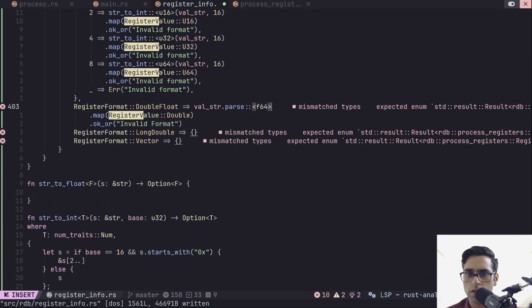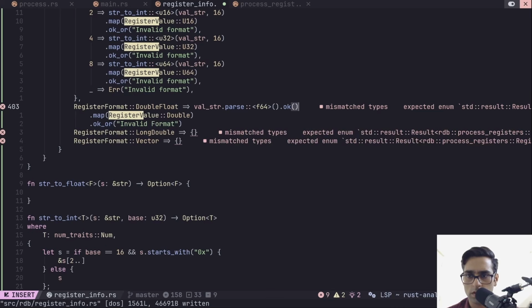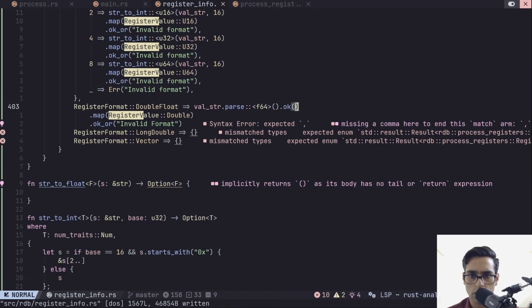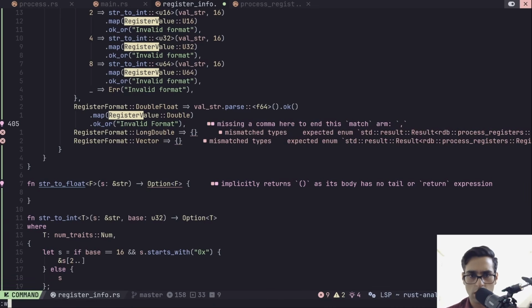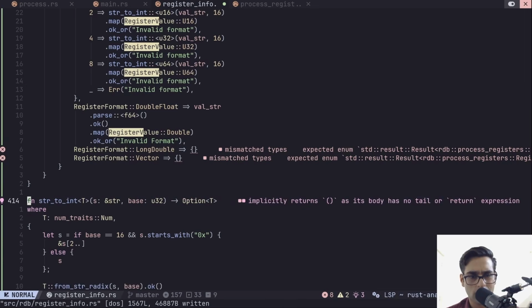It takes an f64, and this should parse it to an f64. And let's just say okay. Syntax error, expected comma. So we don't need this function, right? No, we don't. It's a one liner itself.